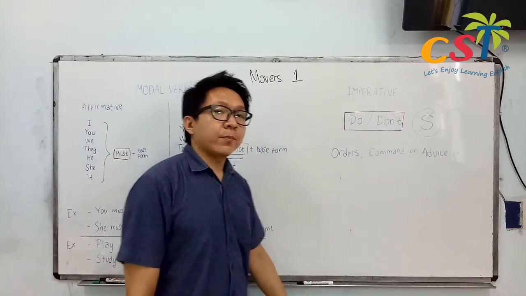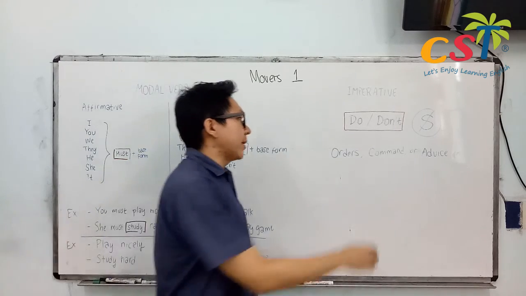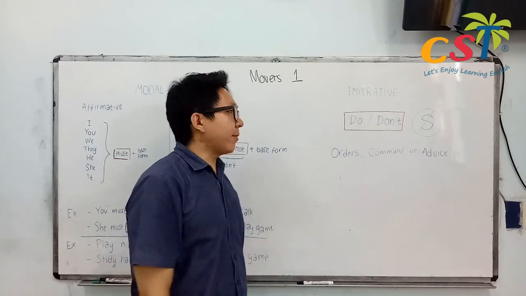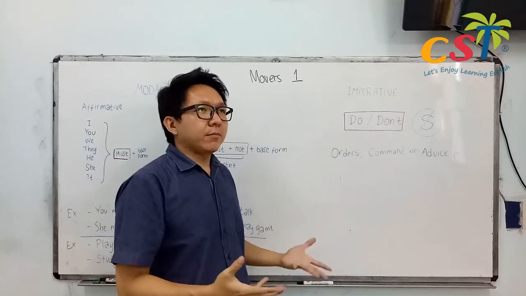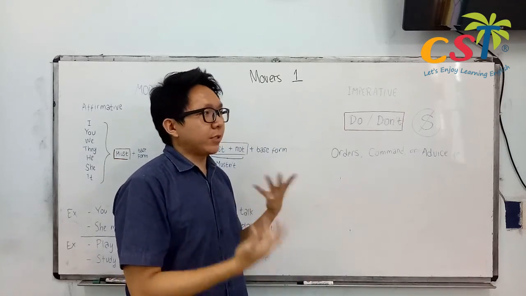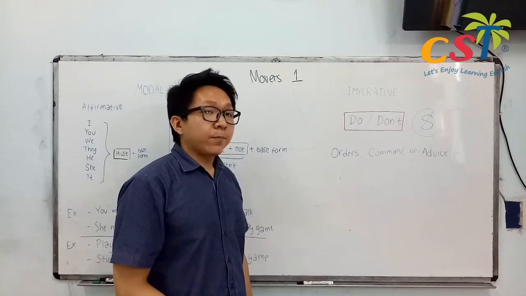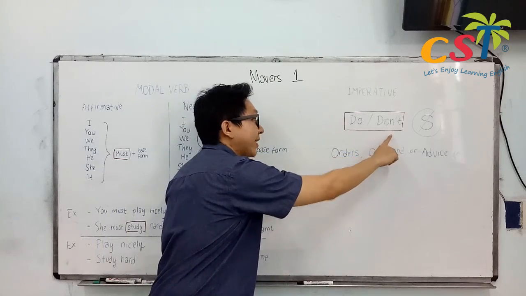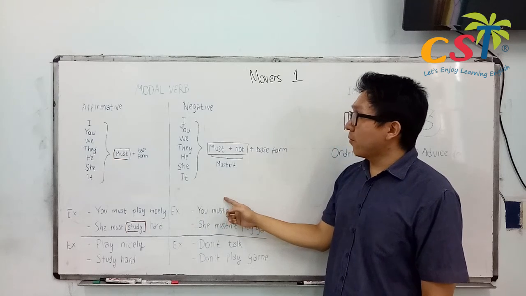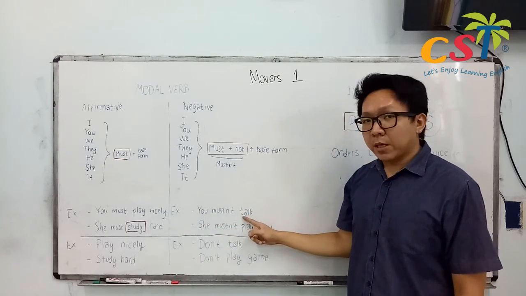Okay. The second one, this one here. So before I said that you don't really use the word must anymore. Instead, you will replace it with the word do or don't. Most of the time, you will say this when you are face to face in front of the person. So you talk person to person with them. Most of the time, you will use the imperative. Okay, now let's look at the example for the negative one of imperative using the sentence that we have made before, right here. You mustn't talk.